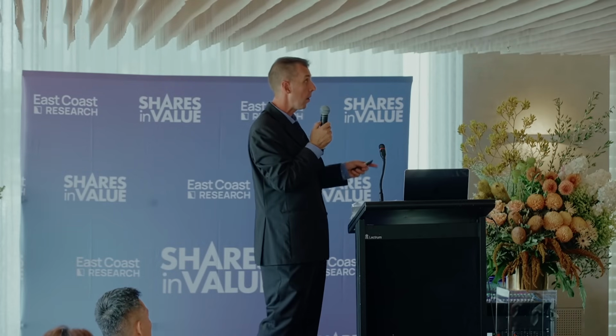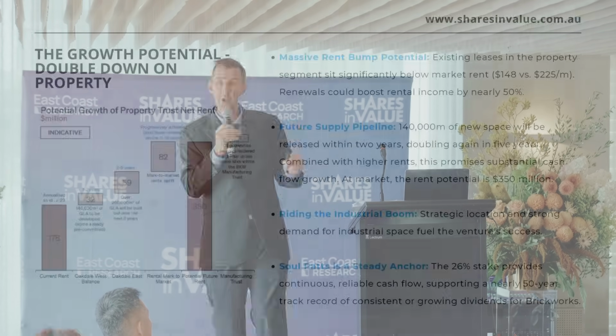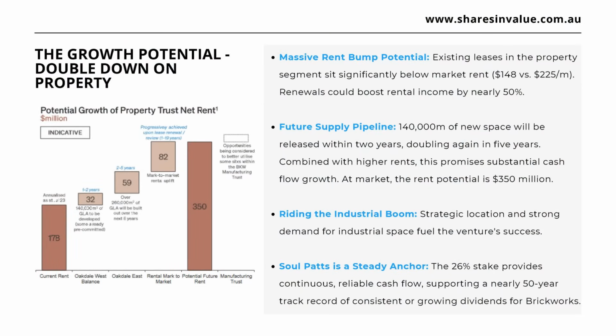Here is where we see it is on the watch list. We did advise many members at Shares in Value to pick this up about 18 months ago when it was around $19 a share. Fast forward to today, it's around $28, $29 a share, just depending on the day of the week. Now, with existing leases, all of their leases have a rent review besides inflation kicking in. We have worked out that currently the rents on most of their properties in this area, they're getting about $148 million coming in. It should be about $225 million on today's prices, right?